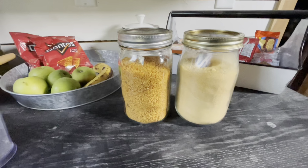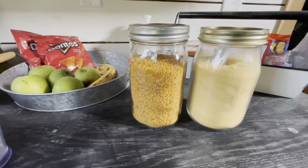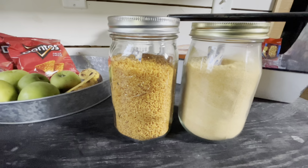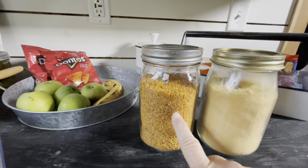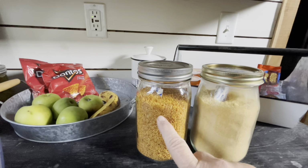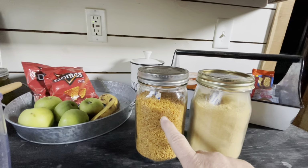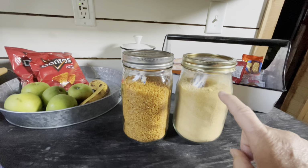You want to make sure that when you are grinding this down into a powder, that your powder is like this one and not like this, because this won't break down to a scrambled egg as well as this. This is going to take like an hour to break down, and you don't want that. So you'll make sure you break this down like this.